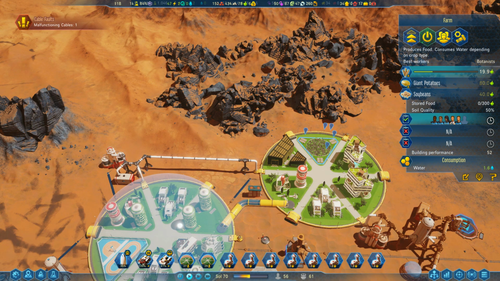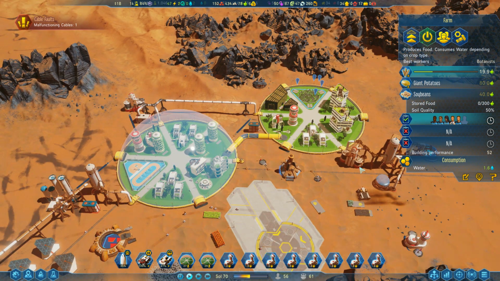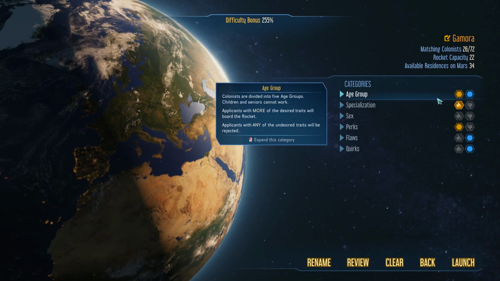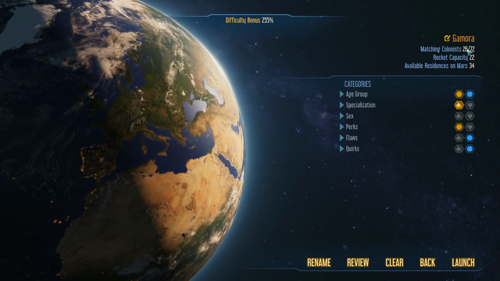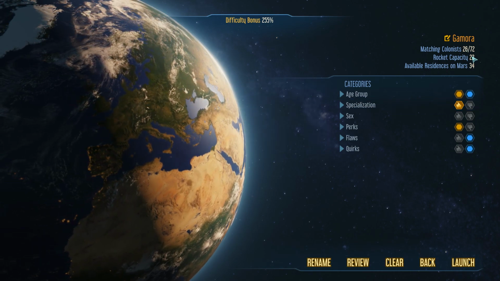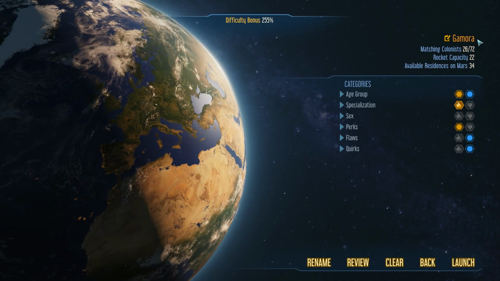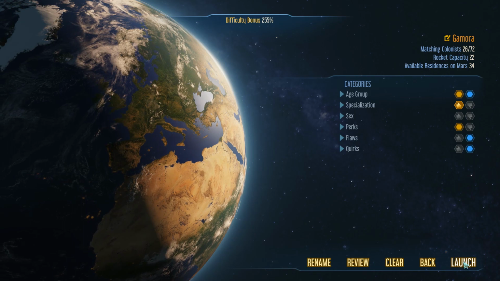Okay, so let's try calling in more people. I realize throwing people at the problem might not actually fix anything, but I'm going to try it anyway. Let's try throwing in more people here. So matching colonists 26 out of 72. We can fit 34 people on Mars, rocket capacity 22, so I think we just take him as read and launch that bad boy.